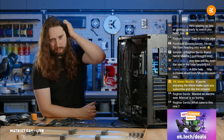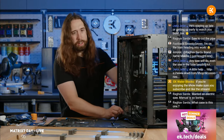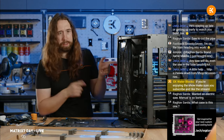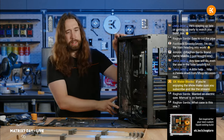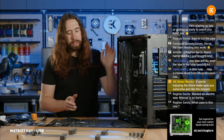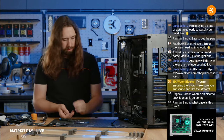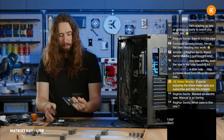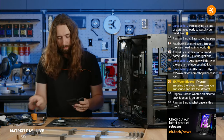Yeah, manual saws are a bit boring. I don't know which cases you were looking out for, whether it was one on the back that I just went past or if it was this, but the one we're working on today is the Fractal 7 XL because it's the 7th of July and we're doing all 7 stuff today.